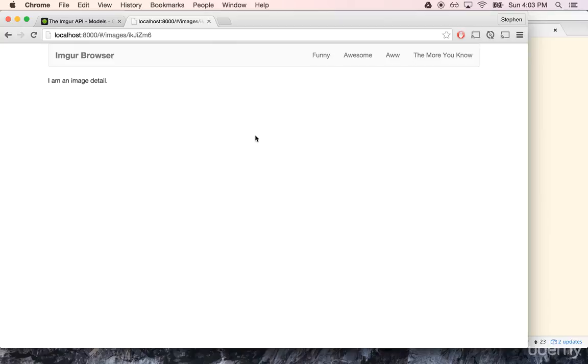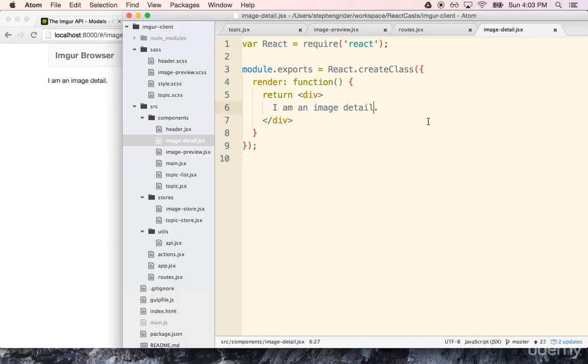So what that means is we can't assume that we've already loaded data when we're opening this image detail page right here. What we need to do is assume that we need to fetch it. We need to assume that the data hasn't already been retrieved. So with that in mind, we're going to wire up this image detail component to our image store and use the image store to make sure that we are retrieving data whenever we open this image page component.